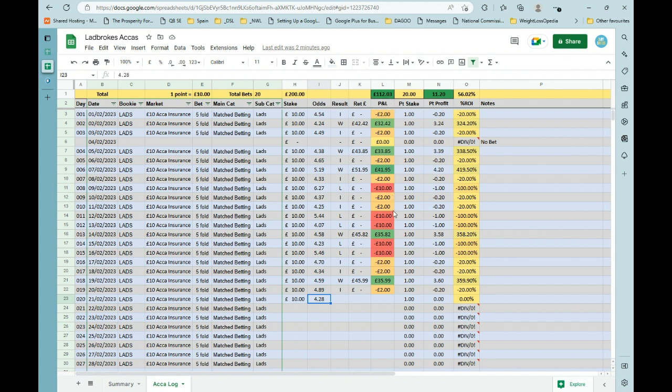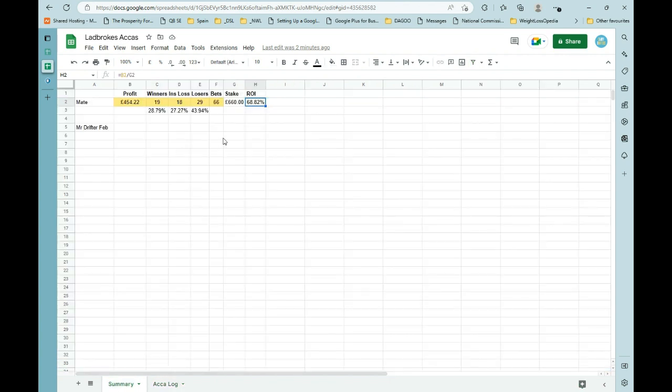So what I wanted to do is just transpose our results onto the summary spreadsheet. So I'm just going to flick between these two tabs at the bottom here, just to compare against me mate's. So stake wise, we've put £200 in. Winners, we've had 5. Losers, we've had 5. And 20 bets according to the sheet. It's £112 and 3 pence, so let's put 0.03 on there.